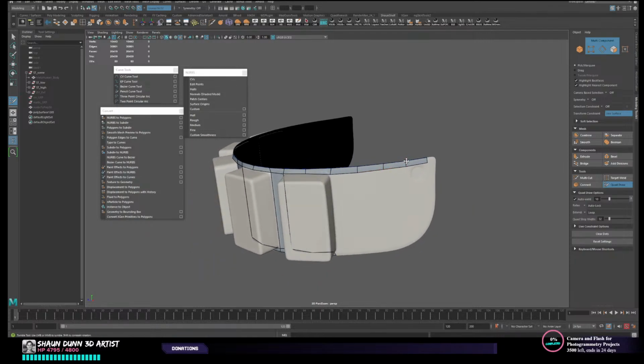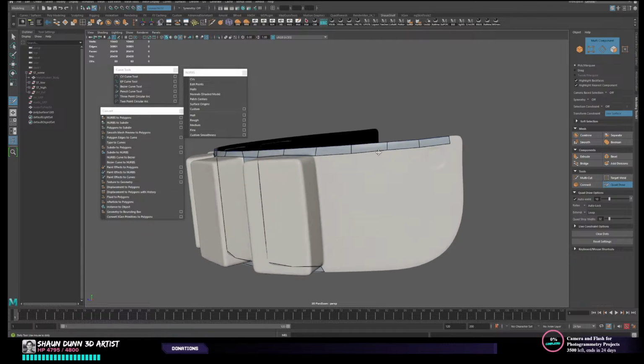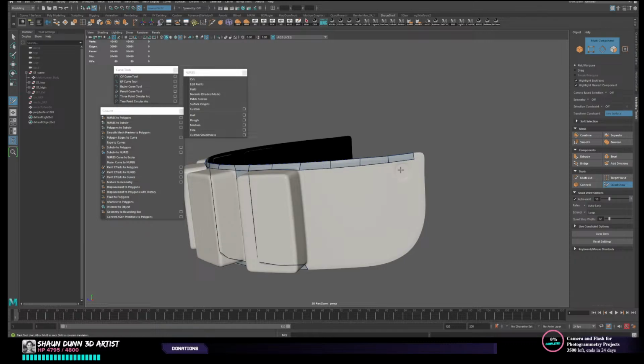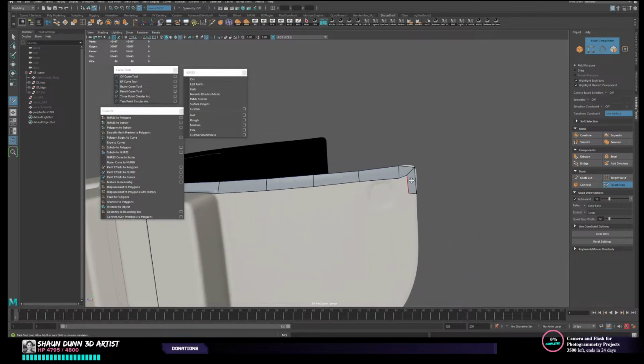All right, and I'm not worried about the other side because, again, this is going to be mirrored over since this is a symmetrical piece. But now I want to think about it curving. So something like this might be okay.